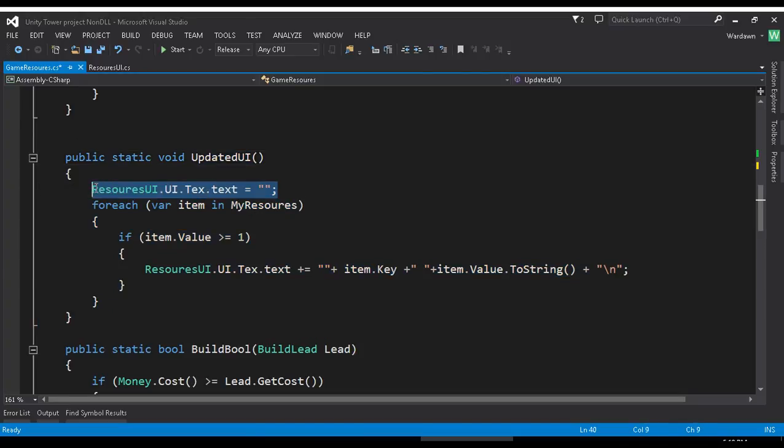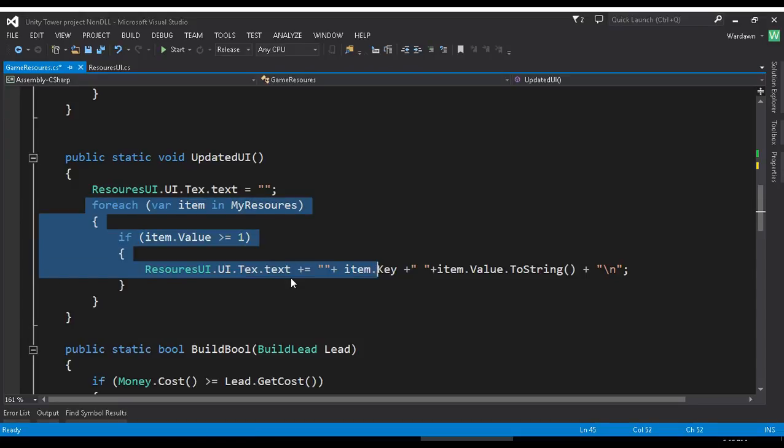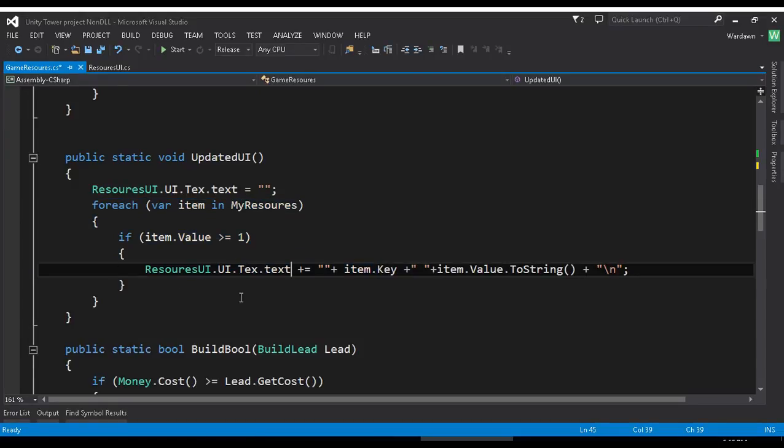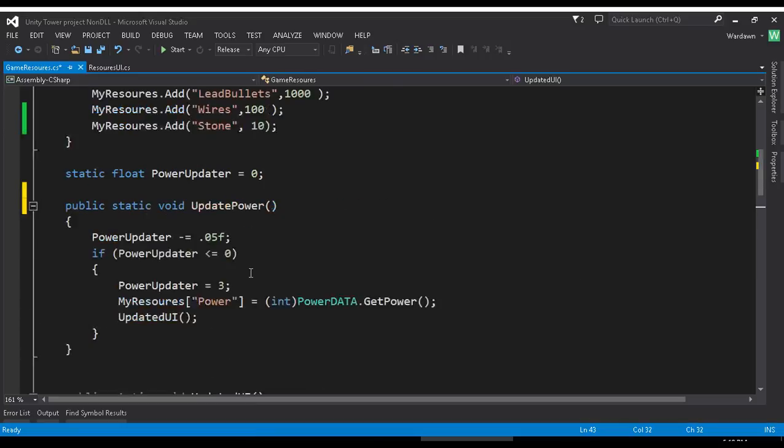So we clear the text out to be completely nothing, then we do a for each, okay? In this for each, you see this item variable? This is what it is. Item.value is, if it's greater than 1, then we add it into the text. If it's not greater than 1, it doesn't add it to the text that you see.